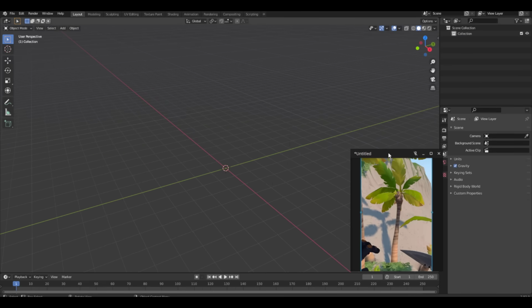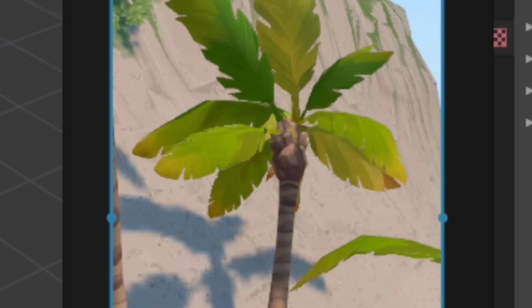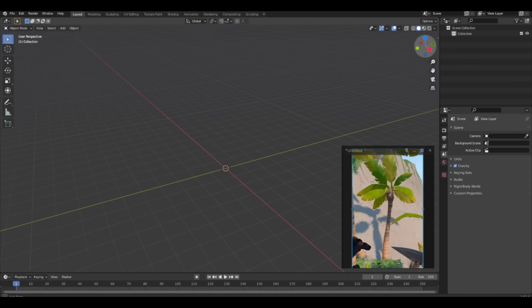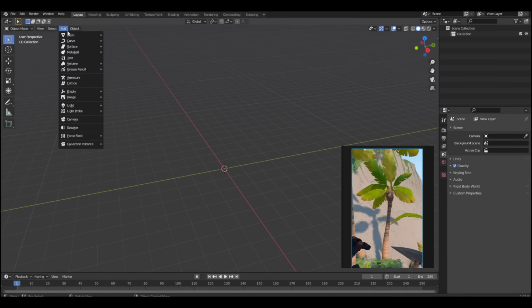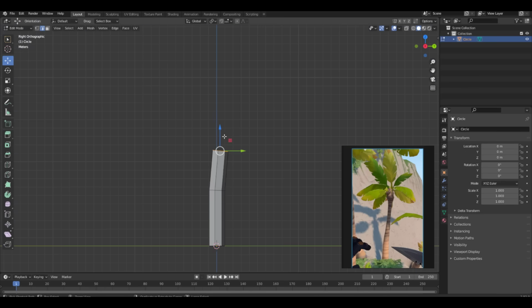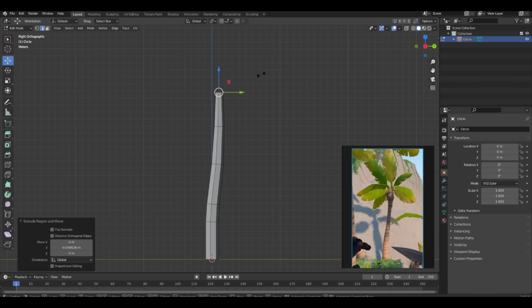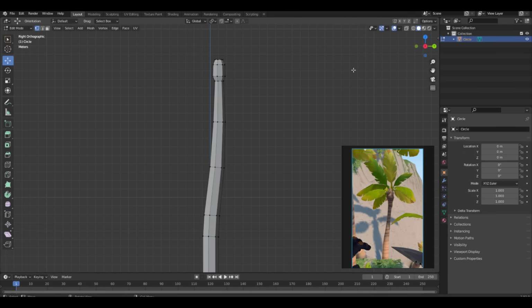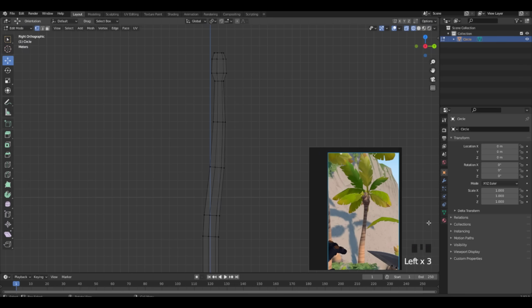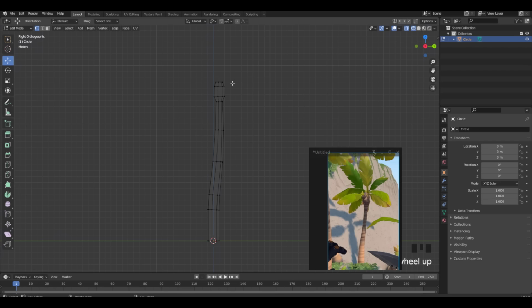All right, first step, getting my reference right here, my palm tree. Now I just have to actually make the 3D model version of it. Let's do that. First, let's make the general shape of the trunk and the actual coconut parts. I think that's coconut. Simply extruding a cylinder. That's all I'm doing. So whatever I do will show over here. So whatever keys I press, you'll see it.